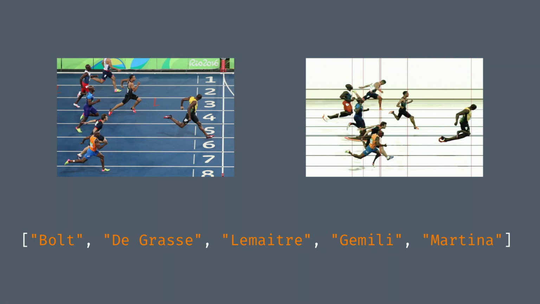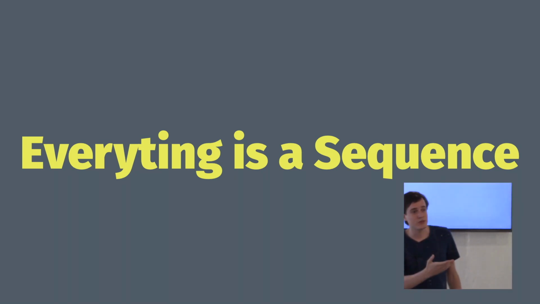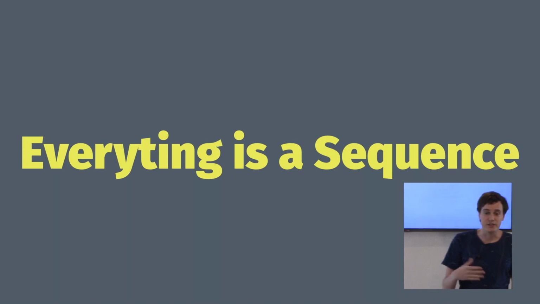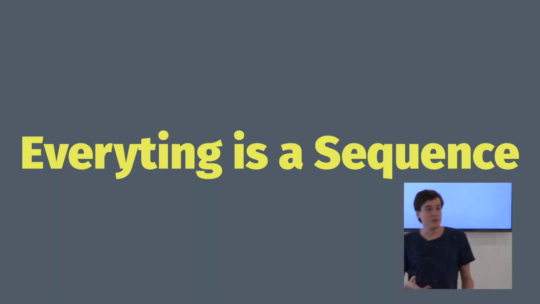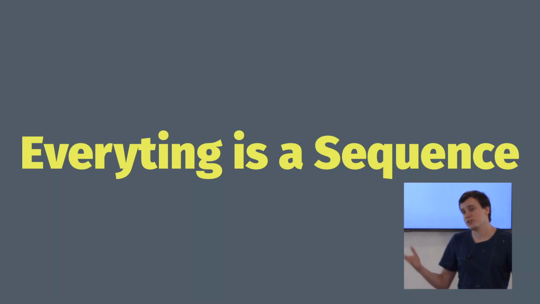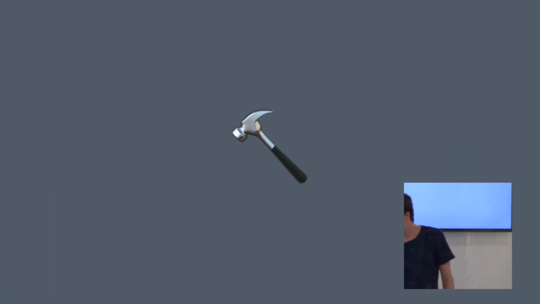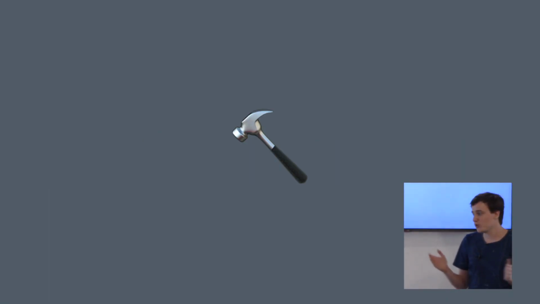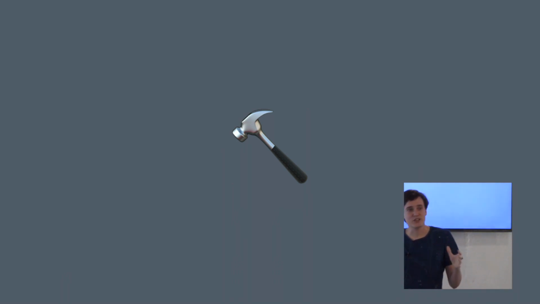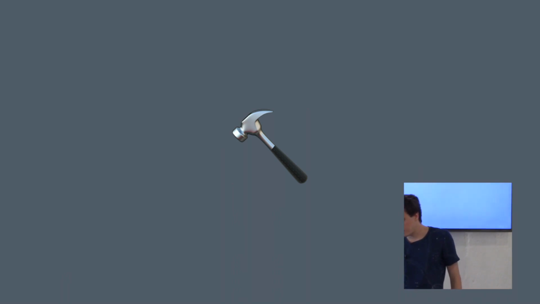What I'm getting at is that everything is a sequence. Could be a synchronous sequence, asynchronous sequence, finite, infinite, or maybe even a sequence of one. But the good thing, if everything is a sequence, please allow me that assumption. If everything is a sequence, we only need one tool. And that tool, of course, is reactive programming. So if everything is a sequence, we only need one API to do great things with it.